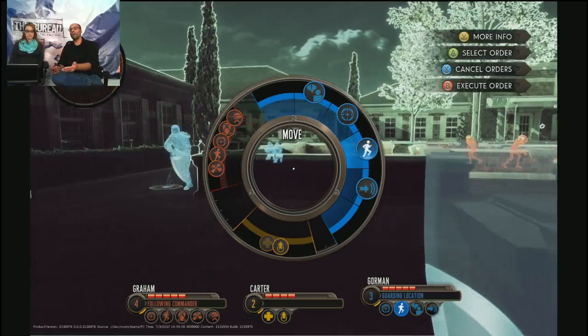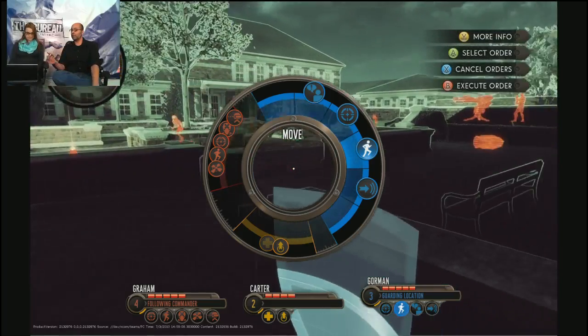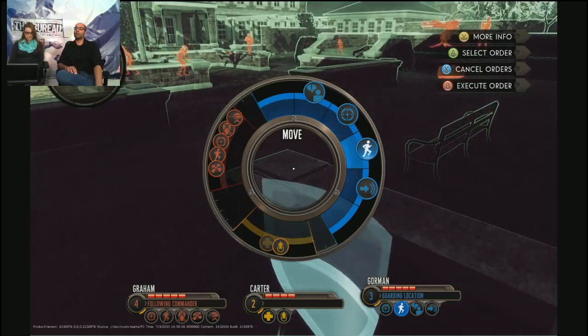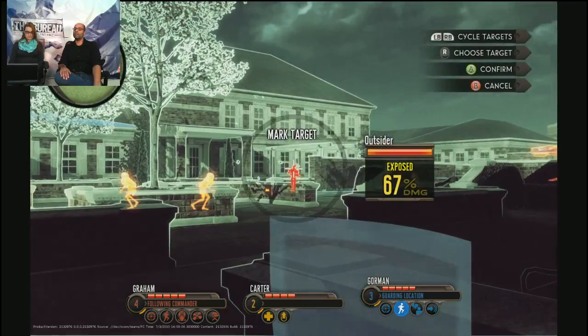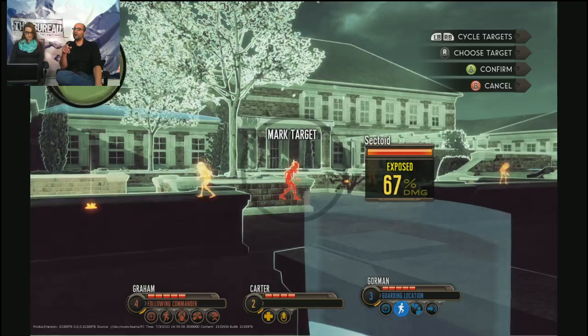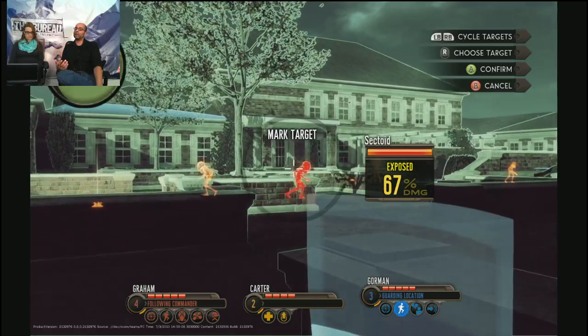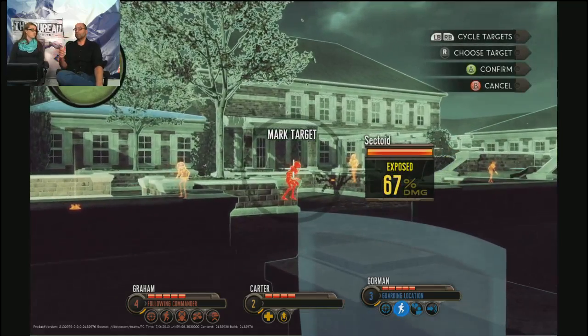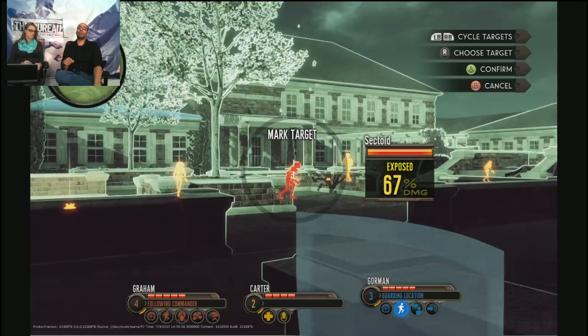Now, once you get past the basics of movement, and movement's crucial because that's how you get flanks and high ground advantages, you can go up to the prioritized target, mark for attack up there. That's how you tell an agent to say, this guy, this specific guy. It's going to have him focus his fire on that enemy. He's also going to get a bit of a boost to his accuracy because you've ordered him. And he's like, oh, this one's important. Sure thing, boss, I'm on this.